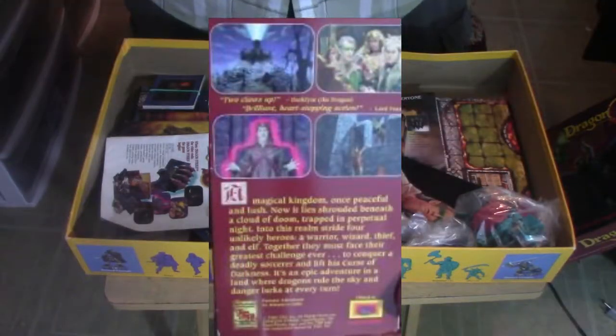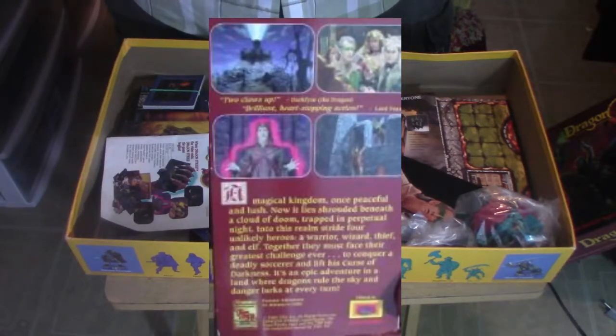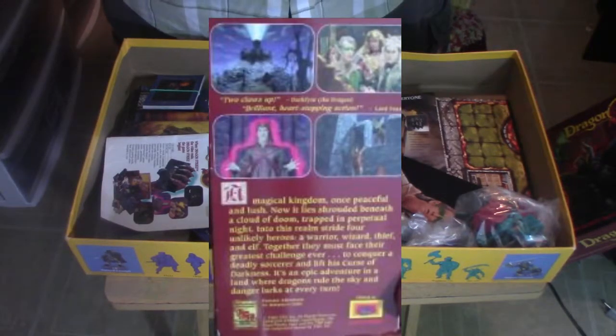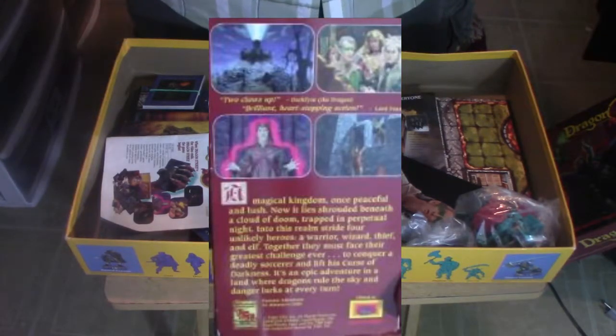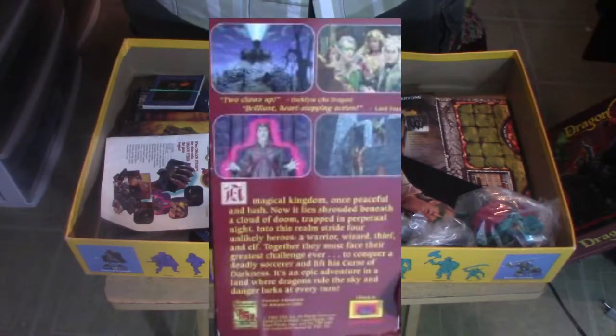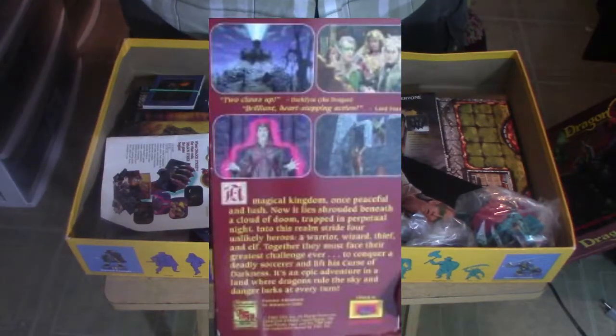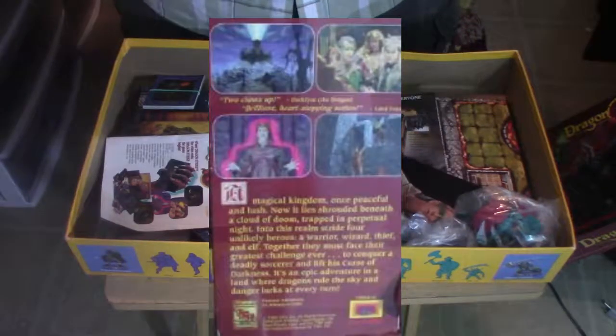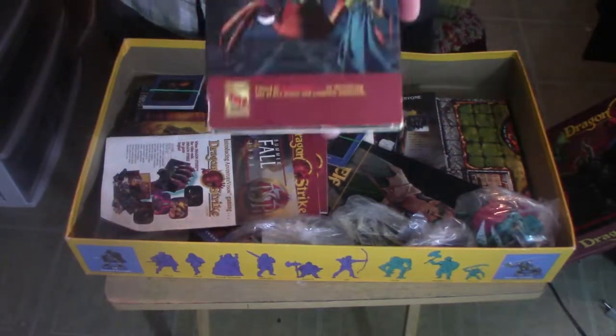Let's read a little bit from the back. A magical kingdom, once peaceful and lush, now at last shrouded beneath a cloud of doom, trapped in perpetual night. Into this realm stride 4 unlikely heroes: a warrior, a wizard, a thief, and an elf. Together they must face their greatest challenge ever, to conquer a deadly sorcerer and lift his curse of darkness. It's an epic adventure in a land where dragons rule the sky and dangers lurk at every turn. That is the VHS.